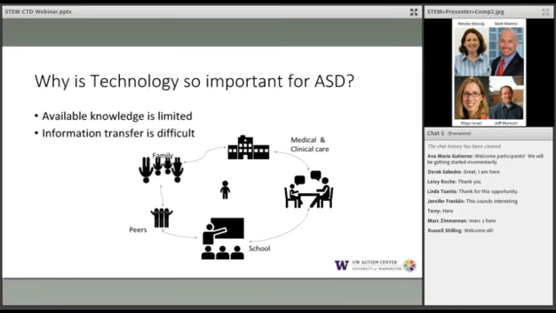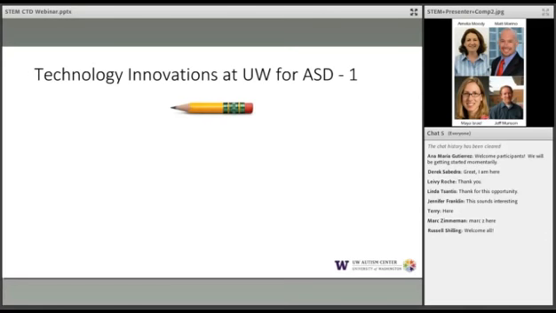So this is just a picture to show the complexity that all students with ASD face. They live in families, and they have relationships with peers. They're in schools. They have different medical and clinical settings. Knowledge transfer and information transfer is a challenge, and all of these are embedded in the broader community and our economic and business world, where we want to see these kids thrive and develop. My focus is going to be on how we've leveraged technology to improve some of the information flow in these arenas. So first, we've got a pencil.